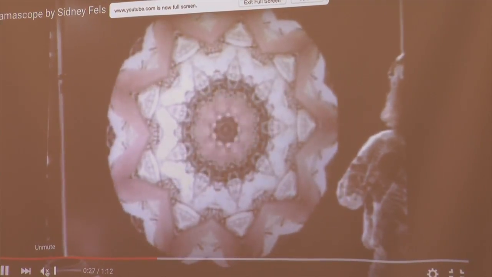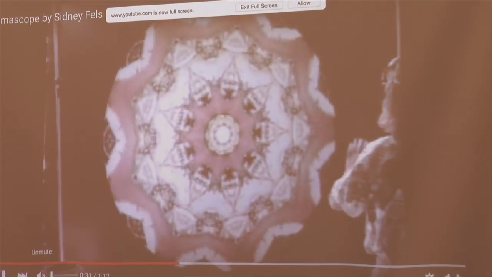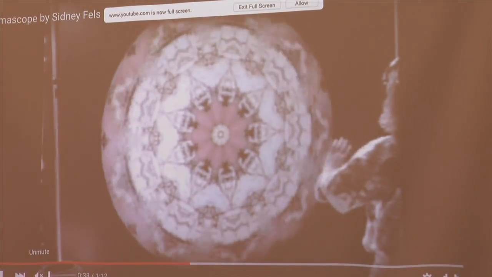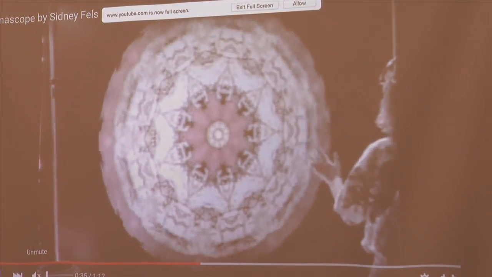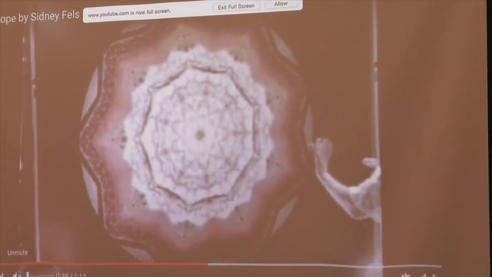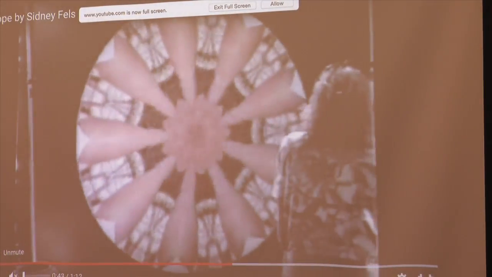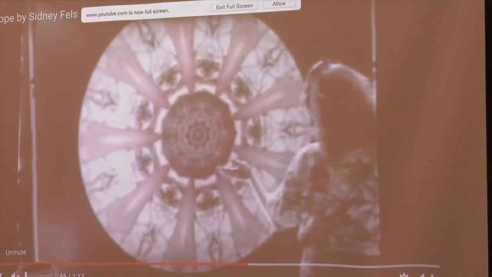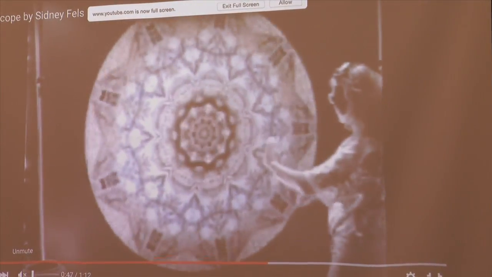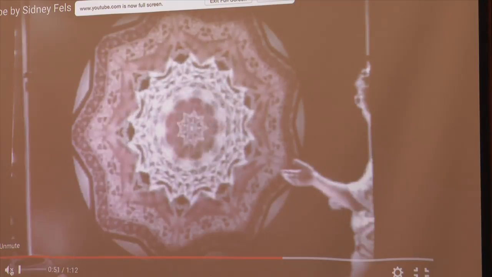So Fels says that there's four different levels of interaction, and they progress from the shallowest, least meaningful interaction to the most meaningful interaction. The first level is that the person communicates with the object, and you can think about this like cause and effect. So the person does something, and then the object does something in response, and that response is meaningful to the viewer. So in this example, the woman might wave her hand and then see that the screen has changed, and then that new appearance means something to her.